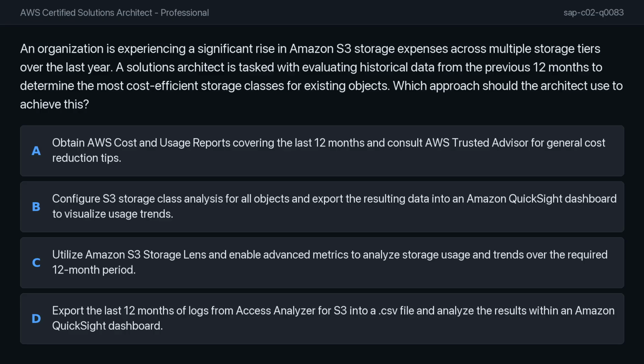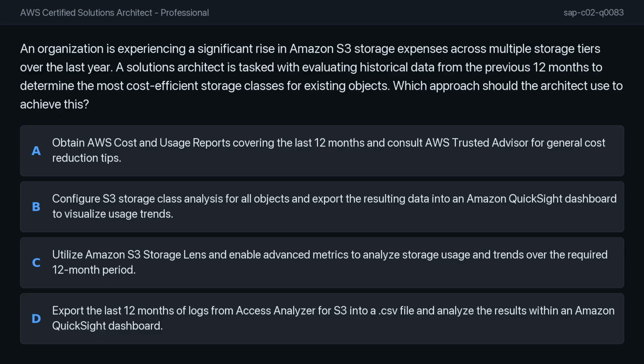Okay, now before we get into the answer options, I want to point out a few key phrases in this question. First, it says easily track. This indicates a solution that's going to be pretty straightforward and easy to set up and use. And most mentioned indicates that we're focusing on tracking usage across large volumes, like with lots of objects. Now, with that in mind, let's take a look at options 1 and 4.